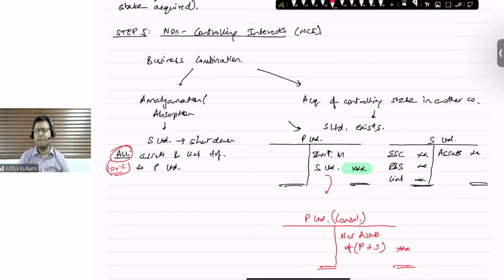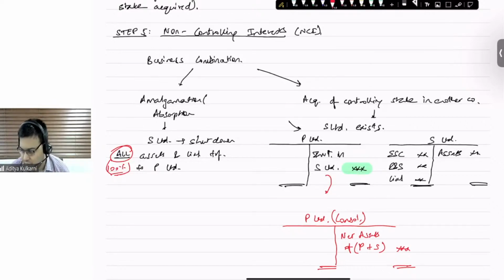Any subsidiary, any parent for that matter, okay? If you have 60%, yes, it means you have control of the entire net assets. You can do whatever you want with the net assets, because you will call a board meeting, you will say take these decisions, and since you have the control, you will go and sit and decide on the net assets of the subsidiary.